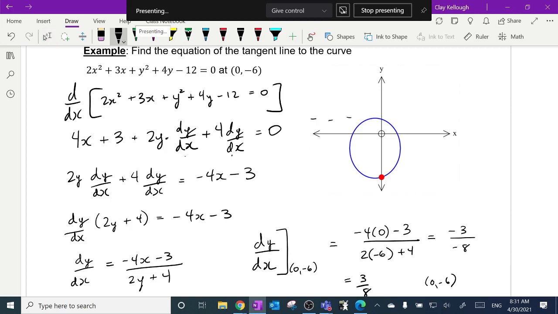Right, because when slope is 0 would be exactly when my tangent's horizontal, so I need to know this y coordinate here, and I need to know this y coordinate here. And of course there's symmetry to this thing, so I have a feeling that this y coordinate and this y coordinate are just going to be opposites of each other. All right, now that took care of which part of the question? That took care of range. How would I find domain?